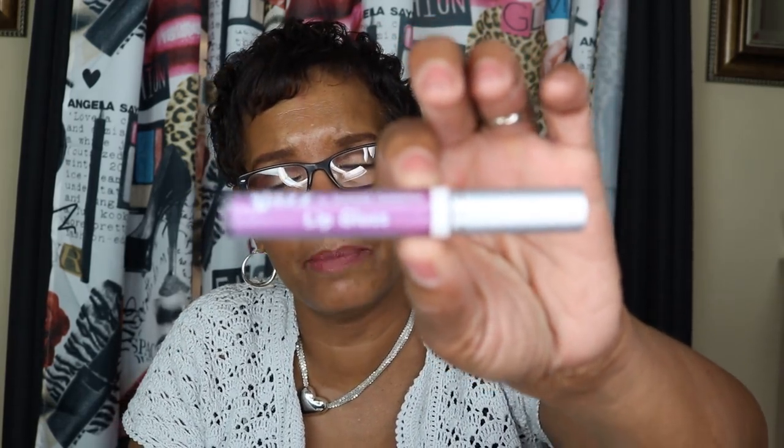I got this Jazz by Diamond Cosmetics lip gloss, and I got it in a beauty box. I believe it was Birchbox prior to me stopping that subscription. I never liked this and I'll tell you why. It smells like paint thinner. I can't do it. And this is full and it came in that box and it's going in the garbage.